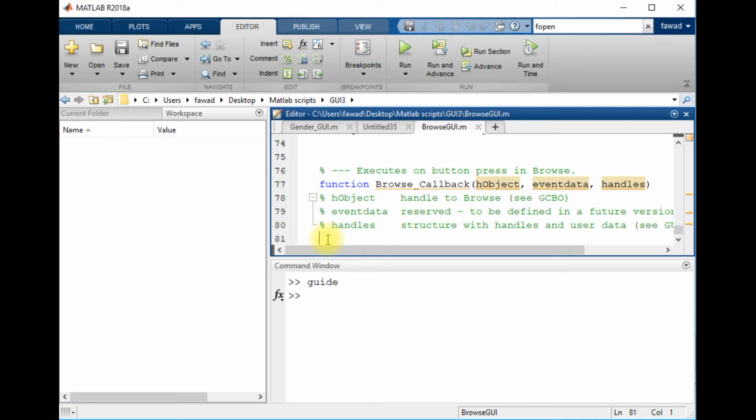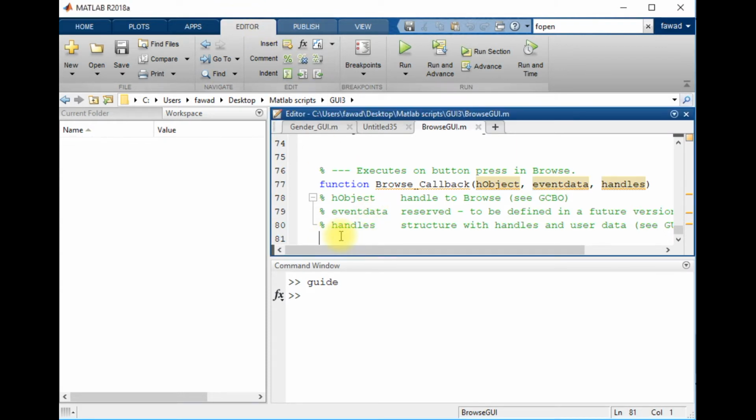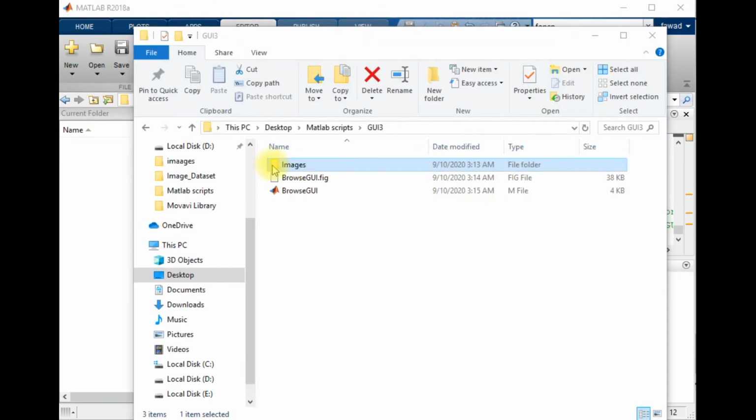Now at this place I will add some code. I'm going to use the uigetfile code, and I'm going to define the path of the folder where the image exists. So the name of the folder is images.